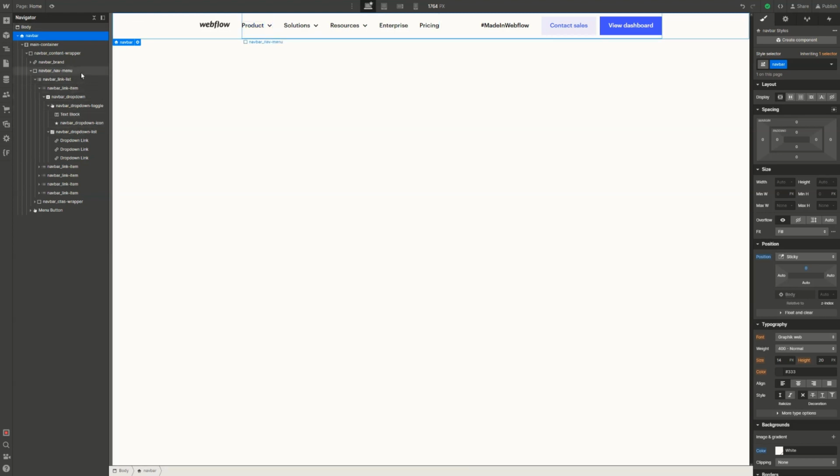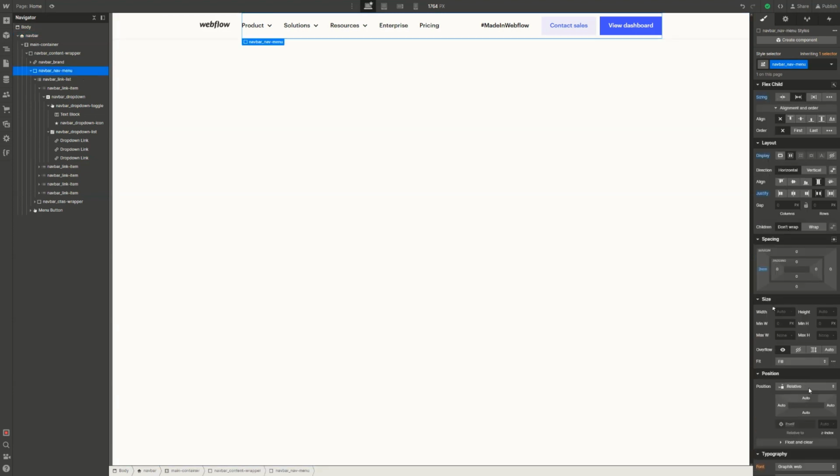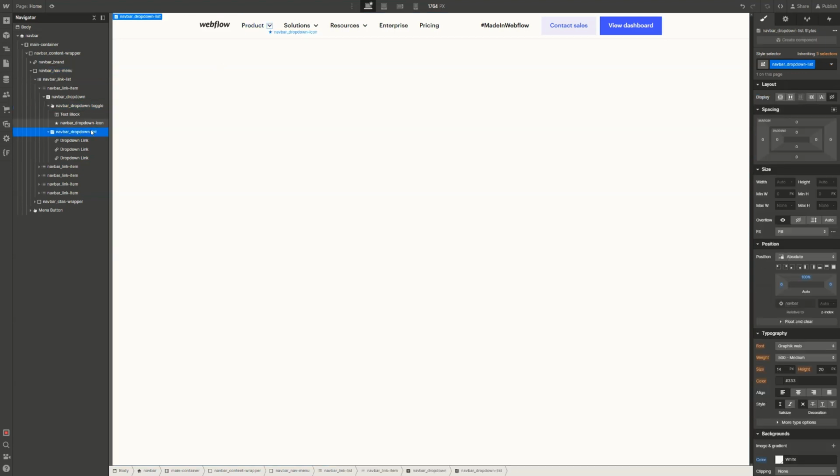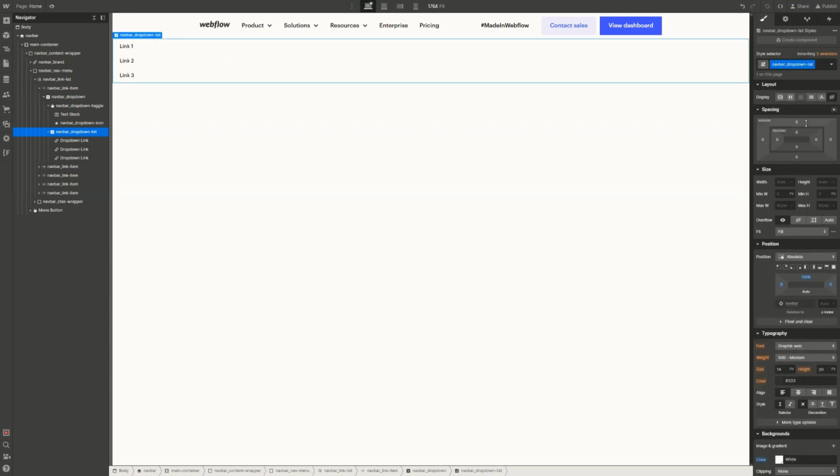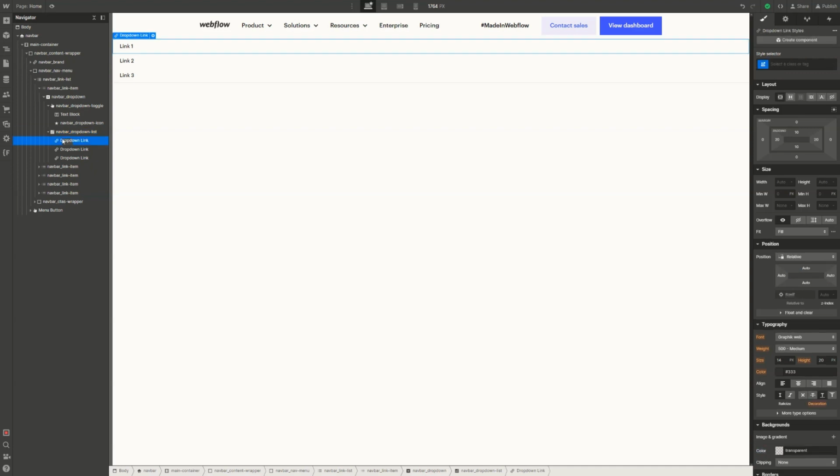And so we can simply select the navbar nav menu here, set its position to static, and if we try to open the drop-down list, and let's do that by first selecting the drop-down list so that we won't see the open selector. Let's click on show from the element settings panel, and we can see that the drop-down list right now is going from one side of the viewport to the other. And yes, so we are ready. We have the very basic structure of the drop-down list, and we can start, let's say, building the inner structure of this drop-down list and then adding the actual content.